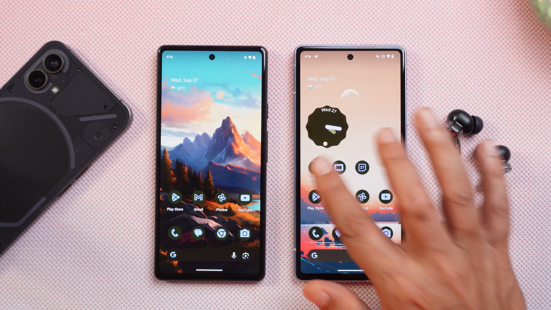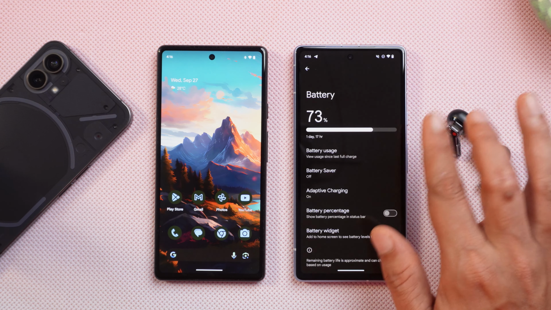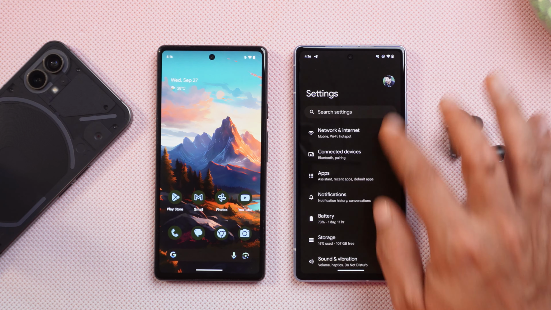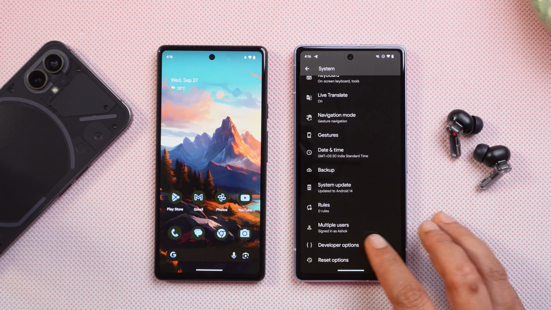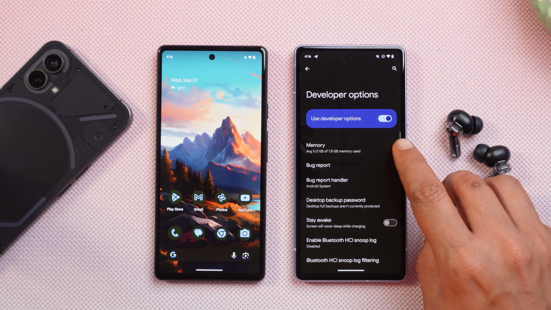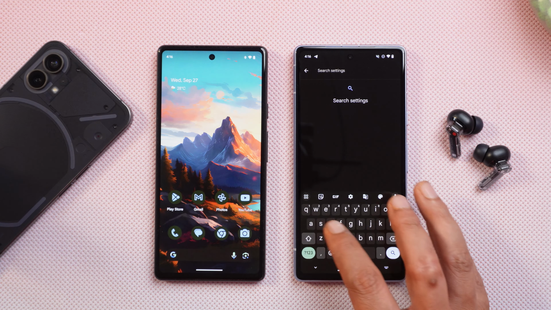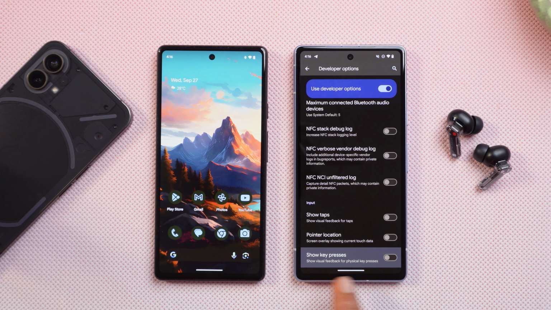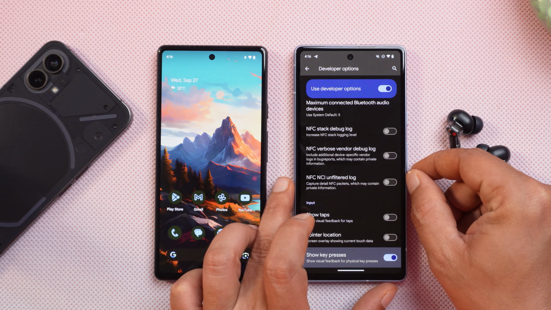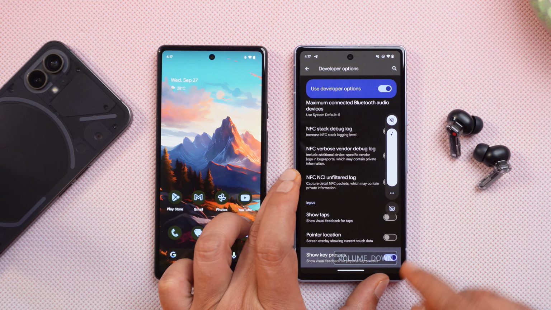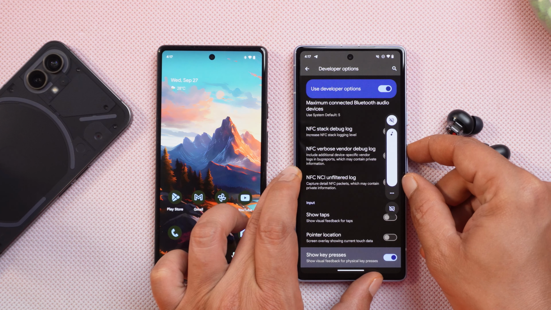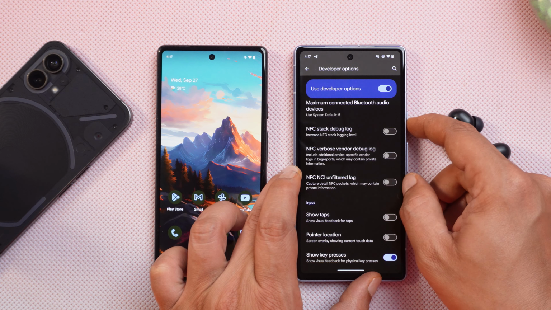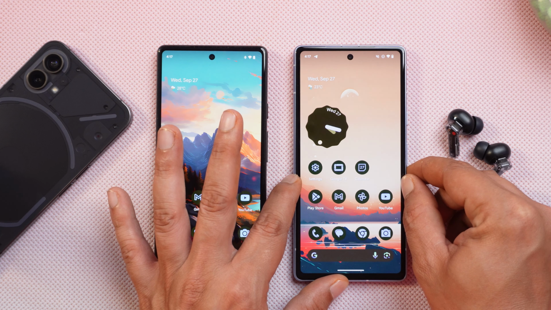And another new add-on you'll see is under the developer options. So first you have to enable the developer options. You can do that, which I've already told you. Go to the about section and tap on the build number 7 times until you see you are a developer now. Now there is a new option here which is show key presses. This is disabled by default. You can enable it. So whenever you press any key, like I press the volume down key, here you can see on the screen it's written volume down. If I press the volume up key, it shows me the text of volume up key. This is actually a great add-on done by Google.